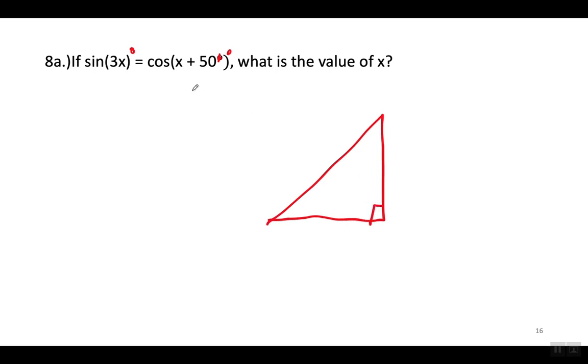Remember that, first of all, it's telling you that they're both equal. All right, okay, so remember that when you have a right triangle, let's say this is A, and this is B, and this is C. The sine of A and the cosine of B are complementary. Sorry, I got mixed up there for a second. All right, these 2 angles, their sine and cosine are complementary. So the way you're going to solve this is by putting that 3x plus x plus 50 has to equal 90 degrees.